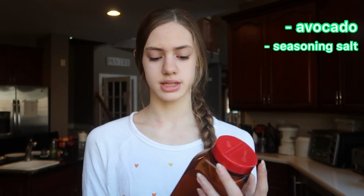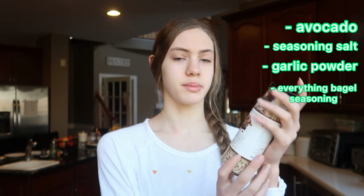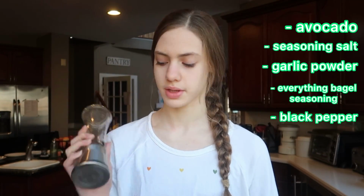So what you're going to need is an avocado. I'm using half an avocado. Then I'm going to be using some seasoning salt, garlic powder, everything bagel seasoning. You should have some black pepper in there. You can also add like lemon juice. I've seen people do that. Then we're obviously going to need a piece of toast or two.